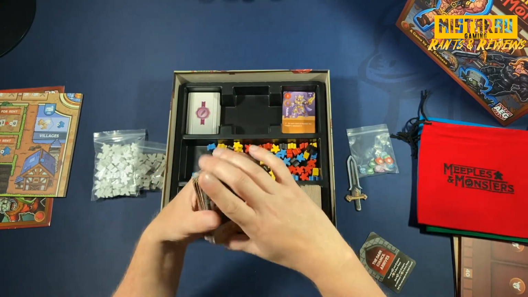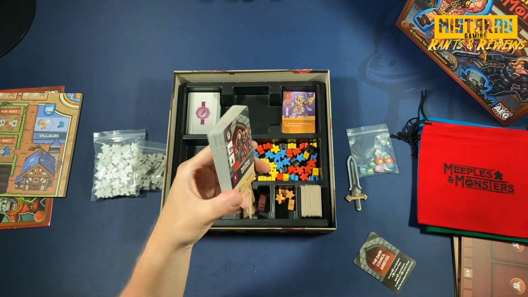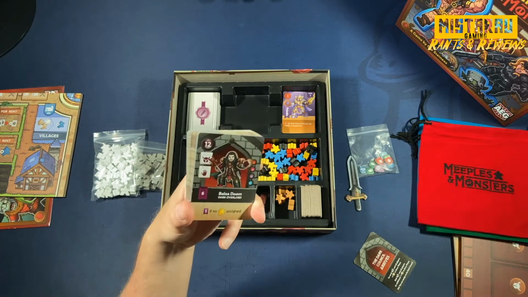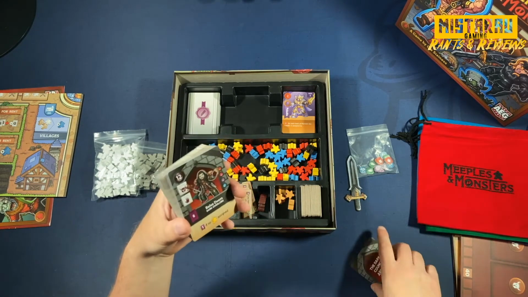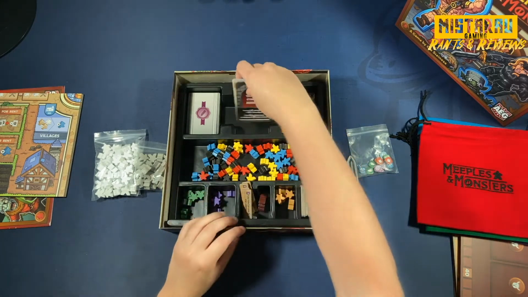So this stack currently contains all of the cards that you need in a 2-player game. It's a big old stack of monster cards that are going to get worked through over the course of the game, because an in-game trigger is when all of the monster cards have been revealed. So I'm going to put those back there.